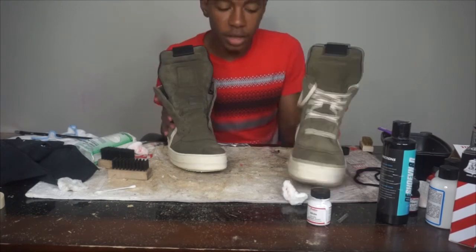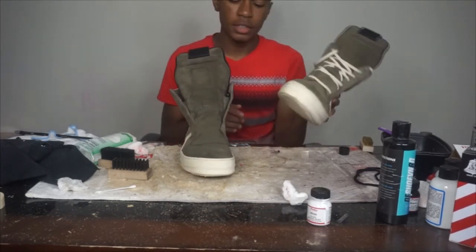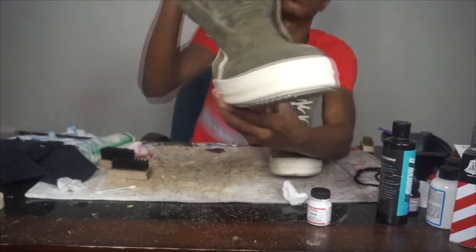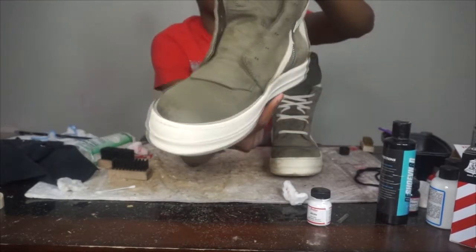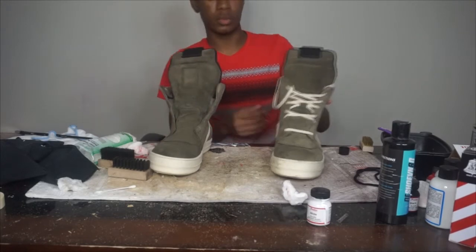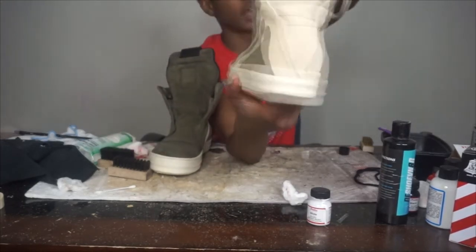All right, man, so we're done resetting the nap on these. This shoe feels way smoother than this shoe right here. As you can see, let me hold this up. Let me do a whole little 360 for y'all. I had to grip the tongue on this, as y'all seen when I was scrubbing it, because this is a suede material too, premium suede. This is way more grainy and dirty.